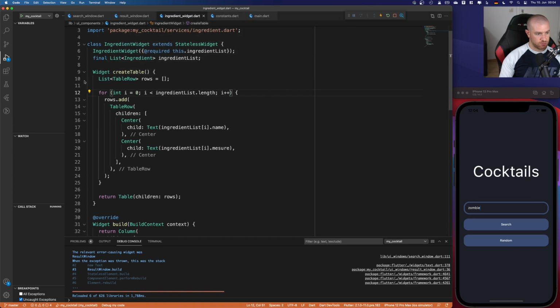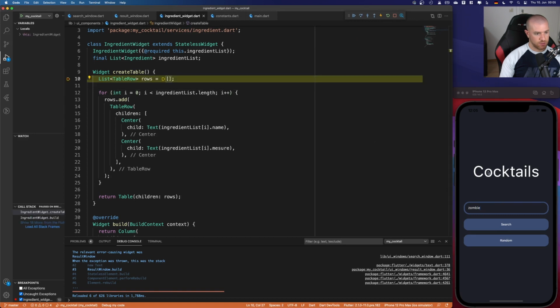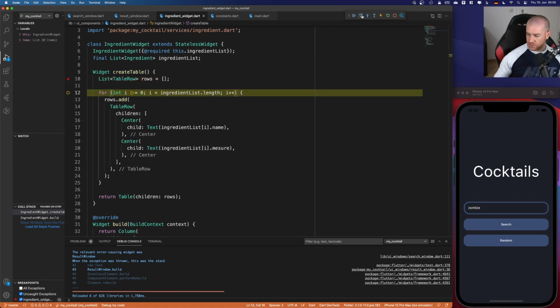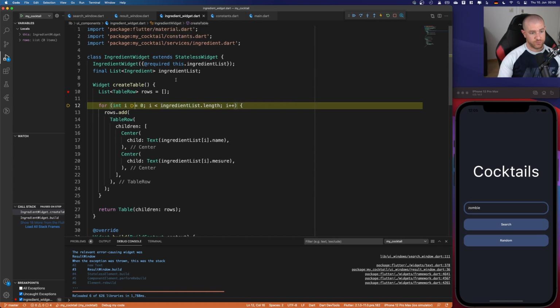Okay, we can put a breakpoint here and then say whatever, random. Okay, so now we are here. Let's go some steps. I think it will be something stupid. Okay, so my list is empty when I get here.